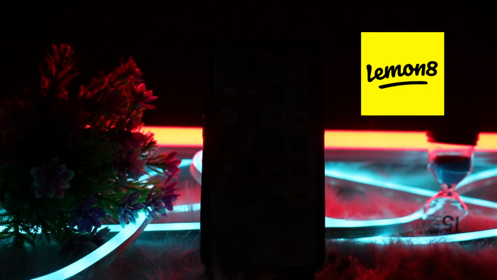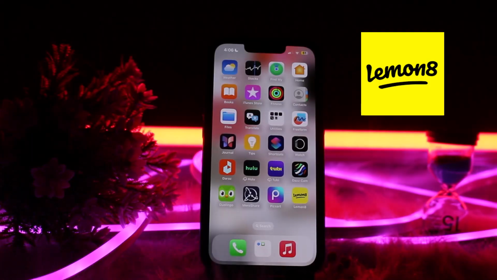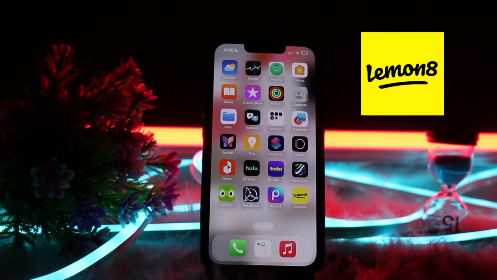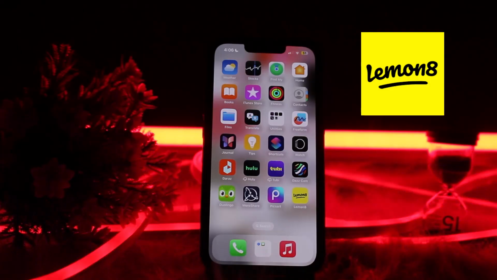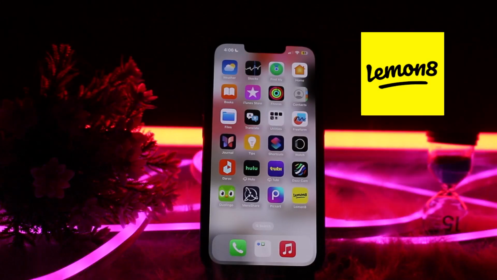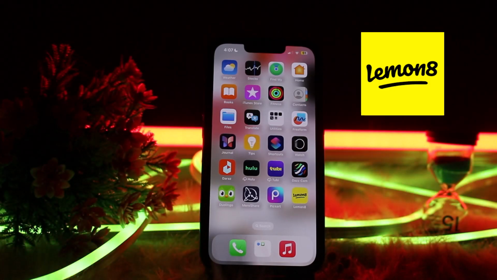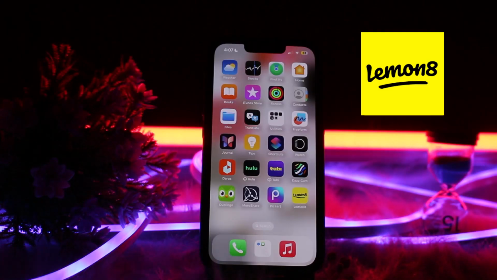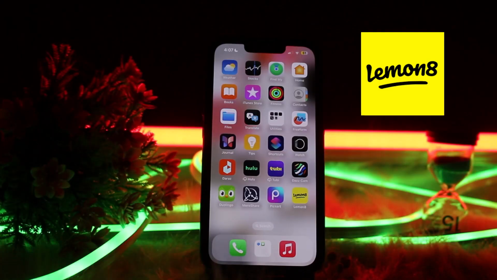So in today's video I'm going to walk you through how to get paid from the Lemon8 app. To know more about this, you need to watch this video till the very end. Let's get started. As we know, the Lemon8 app is similar to Instagram and Pinterest, and it has amazing features. In this app, users post their photos and videos in a very aesthetic way, and there will be content about travel, food, wellness and many more.